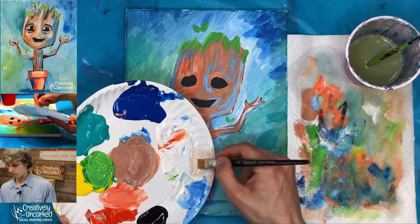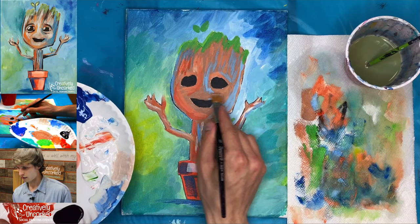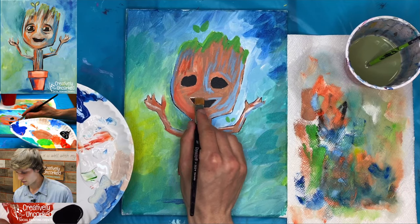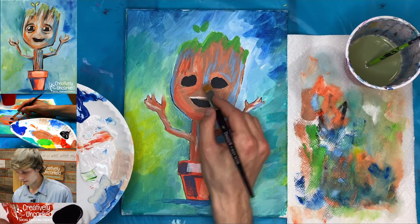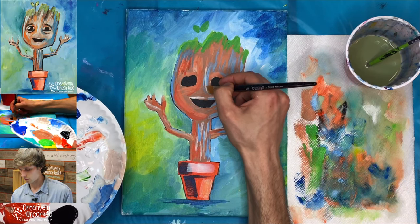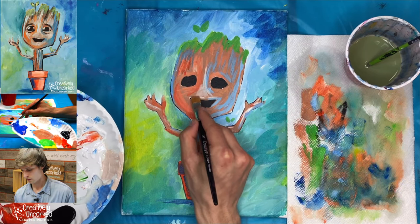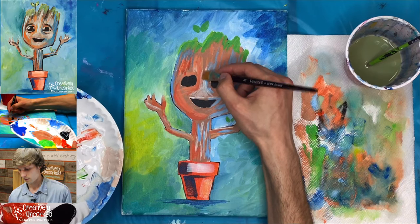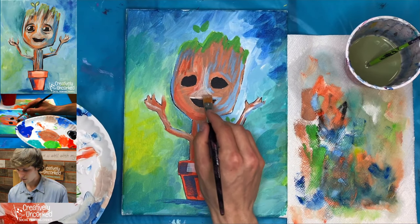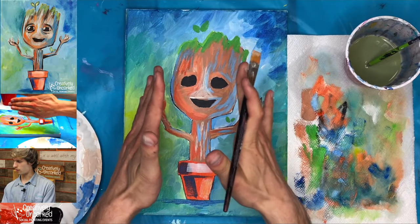All right, with that same bright, watered-down white with a little touch of that brown in there, I'm going to add in some highlights now here on the face. So I'm going to start around the mouth here, actually just kind of tracing the top side. And then I'm going to pull some lines down in that nose, okay? So I'm starting up here, pulling them down. They can get thicker. So what I was talking about earlier with kind of thinking about that shape, we're really doing that now. We're tracing these lines, thinking about where that would kind of press up for that nose.